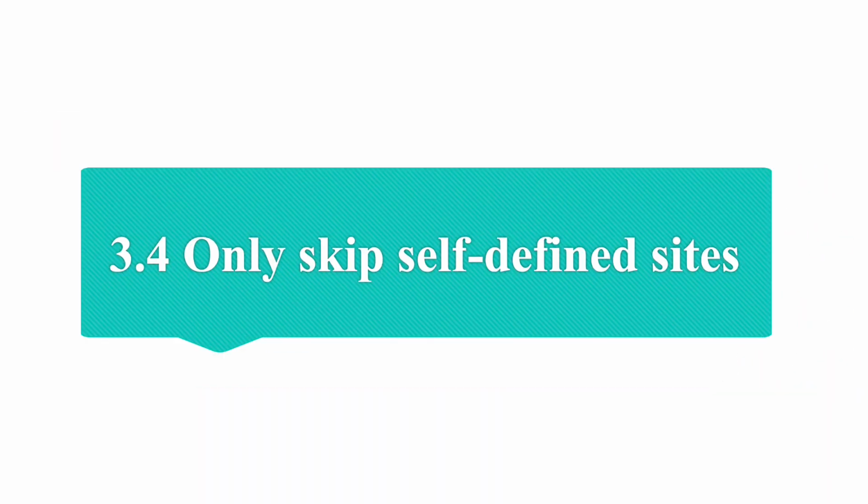Only skip self-defined sites. There are sites, SNPs and other small variances researchers need to skip for primer design. In this system, human SNPs are stored previously. If you want to skip sites for your own purpose, you can use this function. You can choose whether to involve system human SNPs.